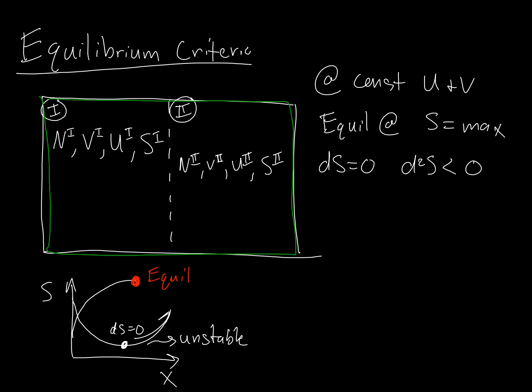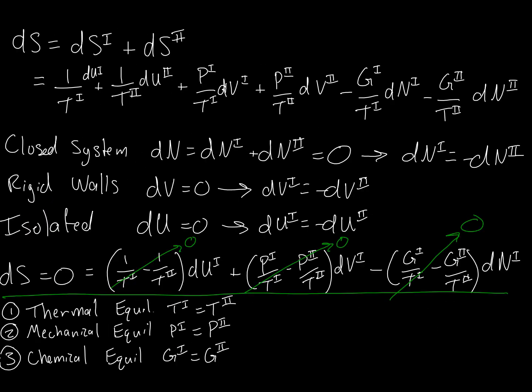We are not allowing heat to go in and out, right? We're not allowing the jar to expand and contract. But apart from that, everything else is totally valid on the inside. So what it's saying is that in order for two phases that are in contact to be in equilibrium, these three criteria need to be satisfied.